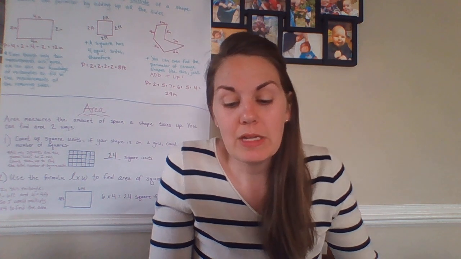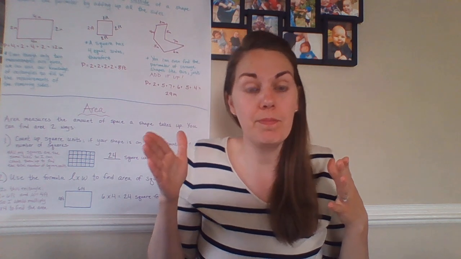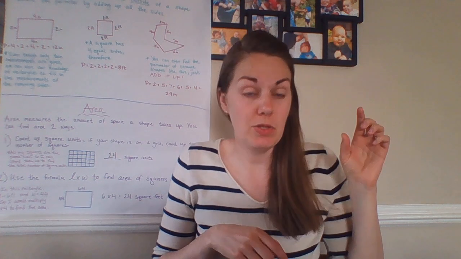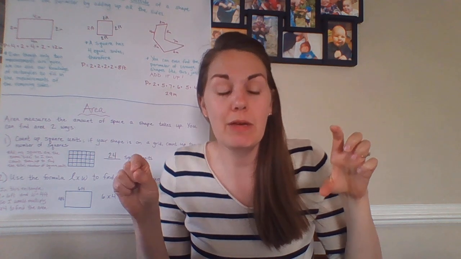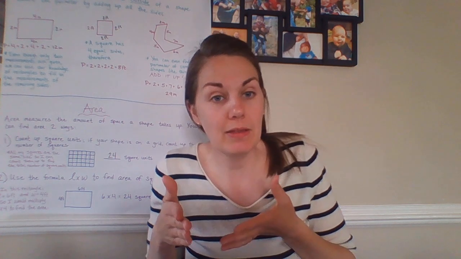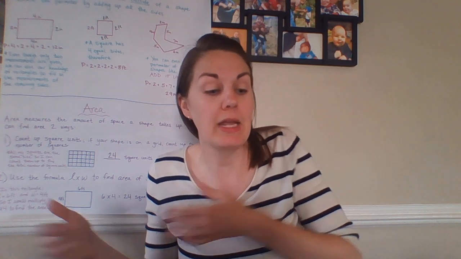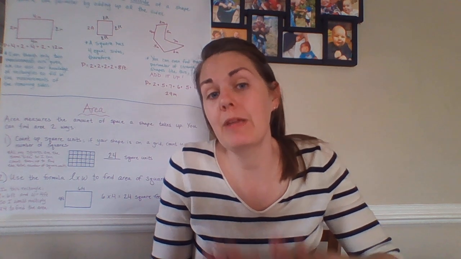Number 14 says, suppose that you know the length and area of a rectangle, how could you find the width? So again, we would be using our area formula, which is length times width. So we would place A for our total area equals length times width, and we could work backwards then by saying the area divided by the length would then equal the width. Same as if we had area divided by the width equals the length, which is what we did on the previous page.